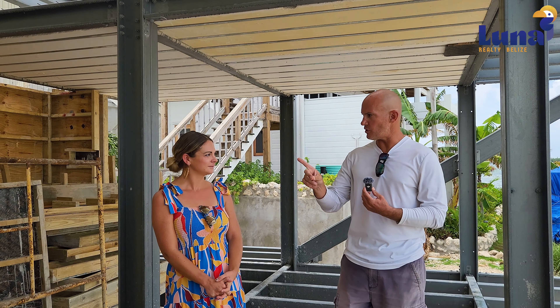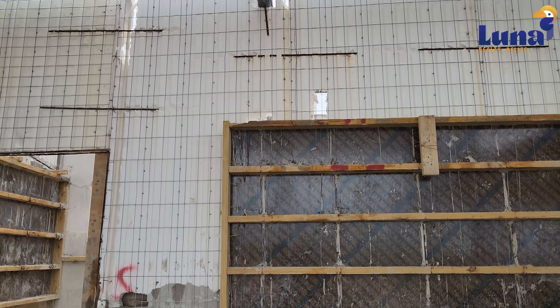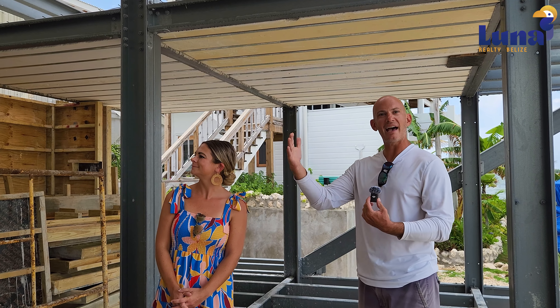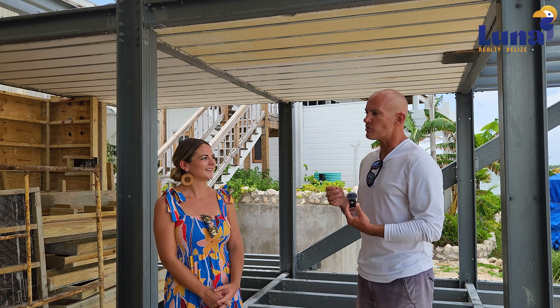Peter Garrian here. With these new units — the other units are wood — these units are a steel frame, specifically a galvanized steel. What we use are called SIP panels: SIP stands for Structurally Insulated Panel. It's a foam insulation — a styrofoam insulation — reinforced with a steel mesh and steel framing, put into place with other steel and rebar, and then cast with concrete. We apply forms and pour it into a concrete cast, giving you structurally insulated walls and concrete walls that are very secure, very strong, and very resistant to high winds, hurricanes, and everything. It's a very high quality product.